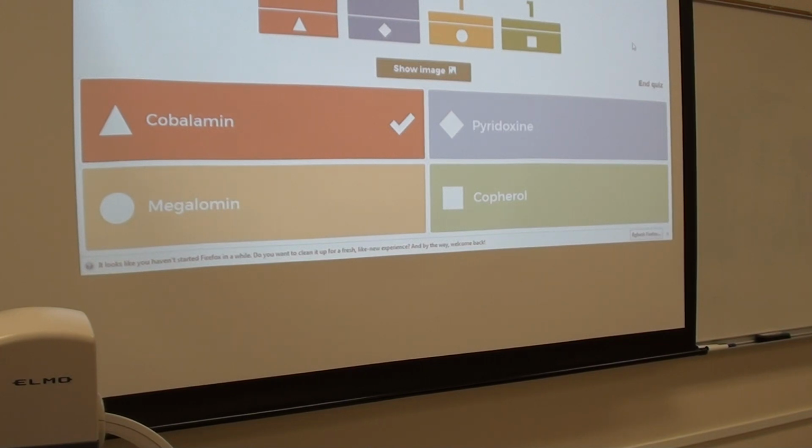So it's real important to know the scientific names of the vitamins, because you can't just say cyano B12. That's the scientific name of B12, and B6 is pyridoxine, and there's an activated form of B6 called PLP, or pyridoxal phosphate. So it's really important to know the scientific names of all the vitamins.